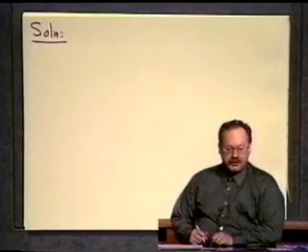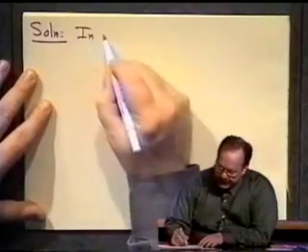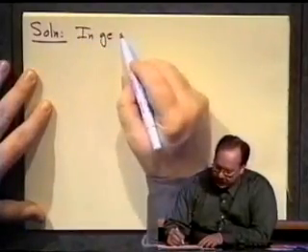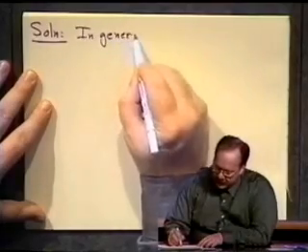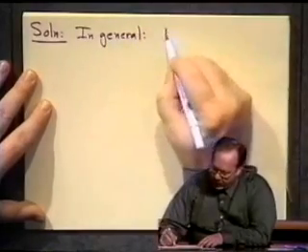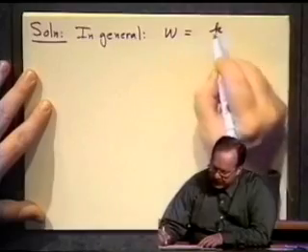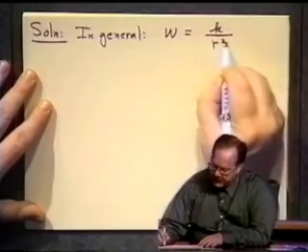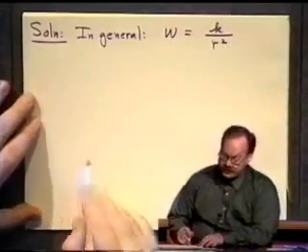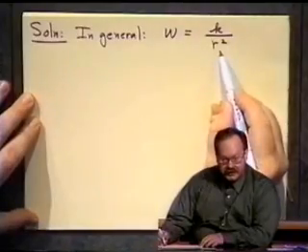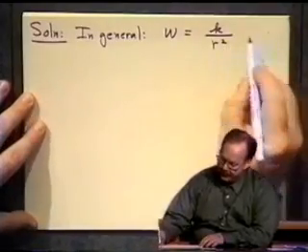Well, the first thing we should do is write down, in general, what we've learned from the statement about the relationship between the weight and that distance. So in general, the weight W is equal to some multiple K over the distance squared. That's inverse variation with respect to the distance from the center of the Earth, r, squared.